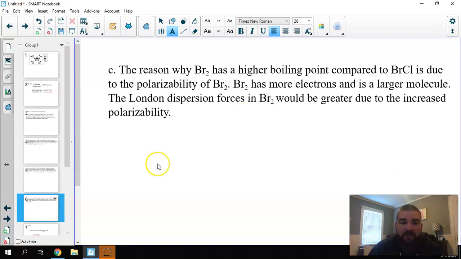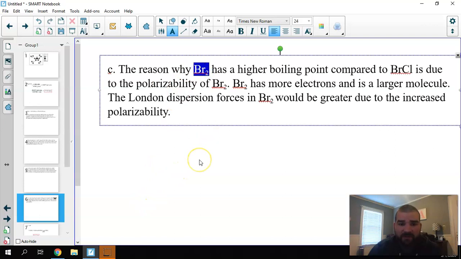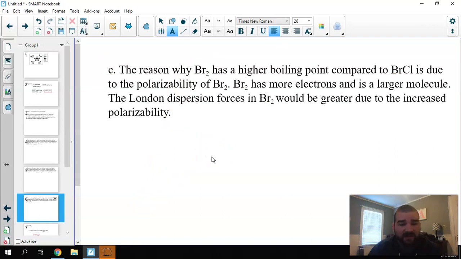All right. The good news is, again, we already knew that bromine had stronger intermolecular forces, right? Because on the surface, if you look at this a little closer, it's actually tough to tell that bromine would have stronger intermolecular forces. And the reason why I say that is because this is two different atoms.